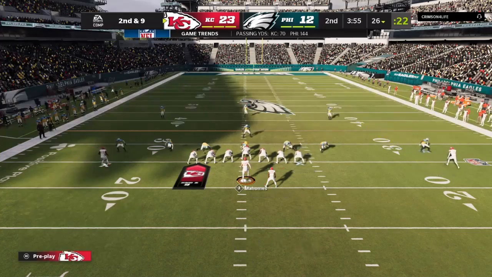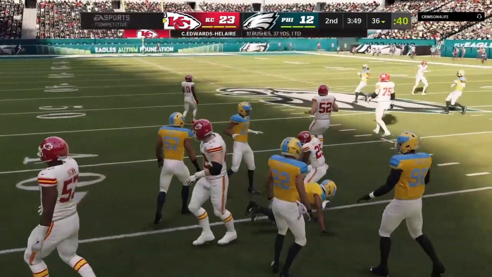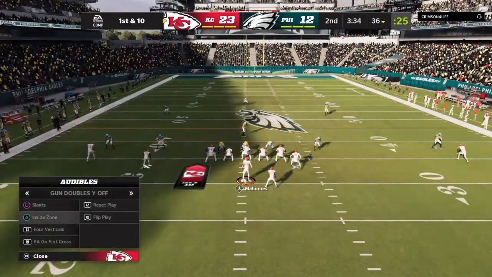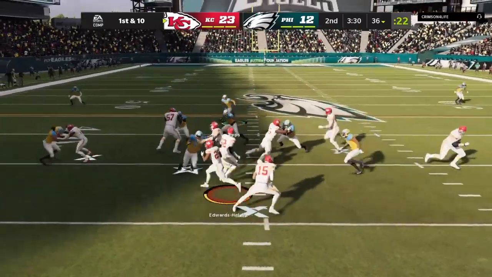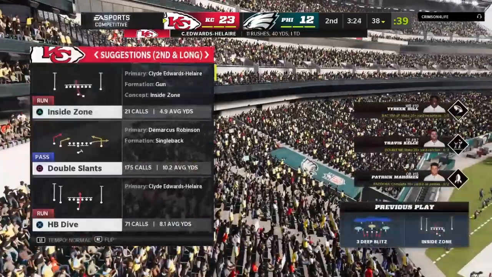The run only got a yard. Here's 2nd and 9. They'll run here with Edwards-Helaire. That's a good, nice, crisp run for a first down. I wonder if the defense might have been loosened up a little bit, maybe anticipating a pass instead of the run that they got. 1st and 10, it's Edwards-Helaire with it. A gain of 3, 2nd down.